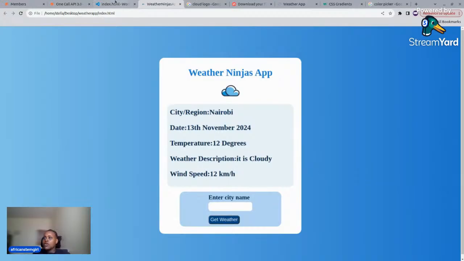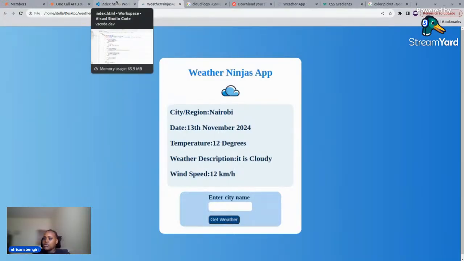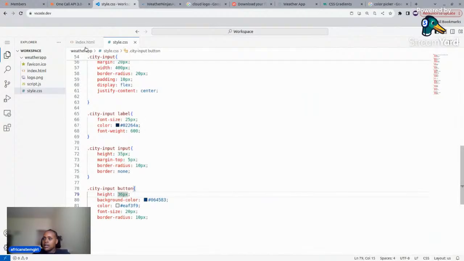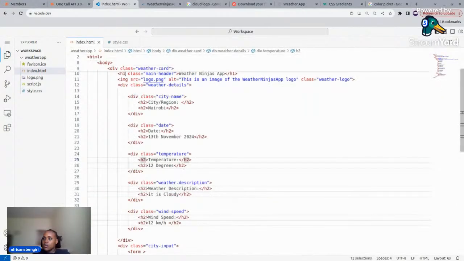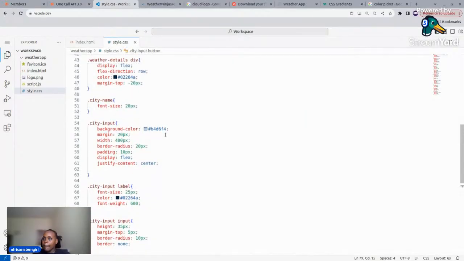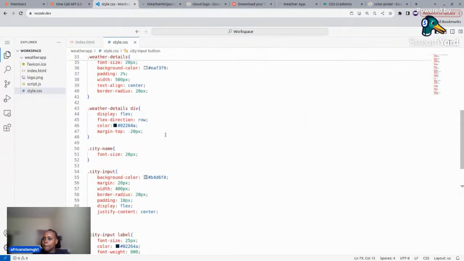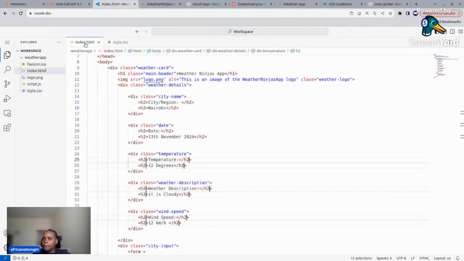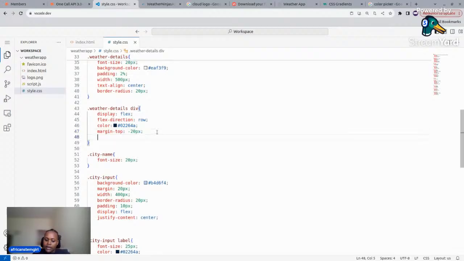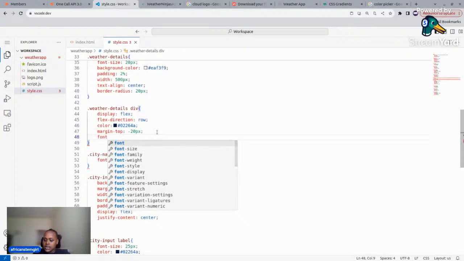Okay, the other thing I'd want to do is here in the city weather details. In the weather details div, I can change the font weight.